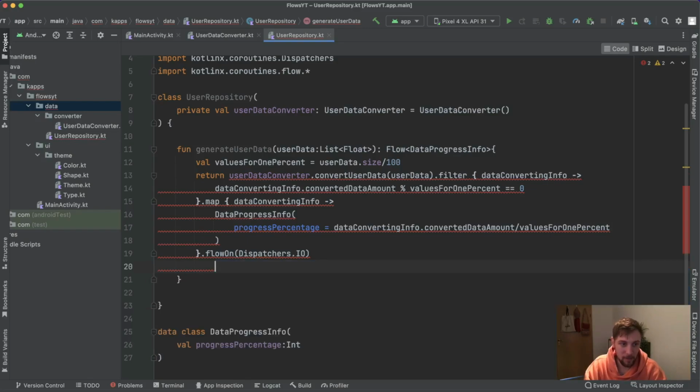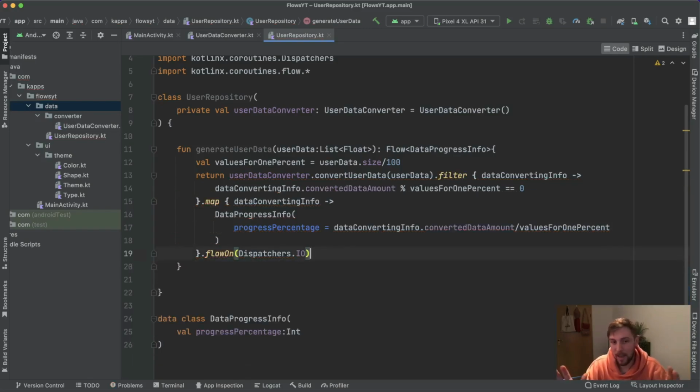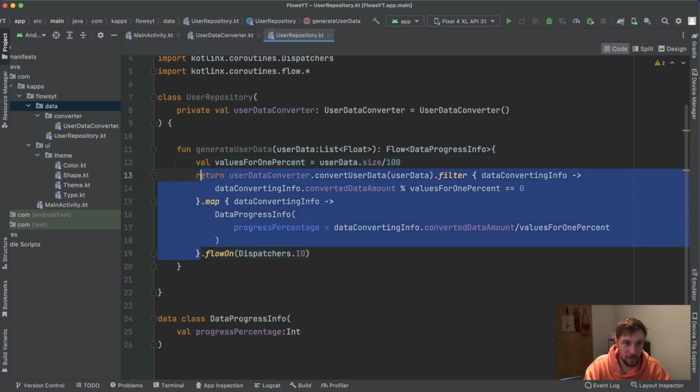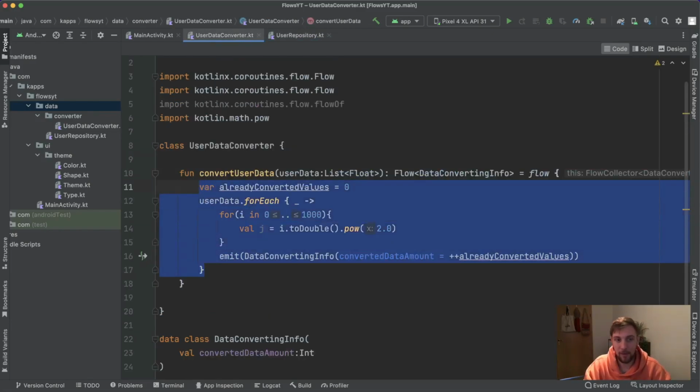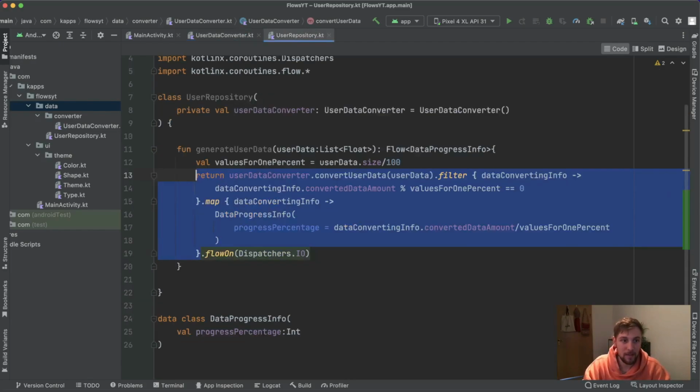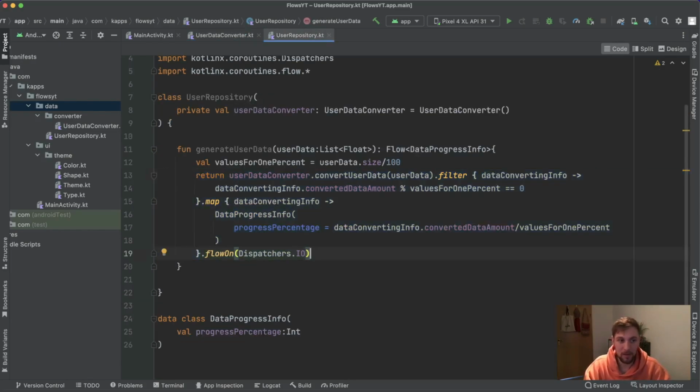You need to have a look at what's below this flowOn operator. So all this stuff here is executed in the Dispatchers.IO context, and also this here where the flow actually gets created. So everything below this flowOn context switch.